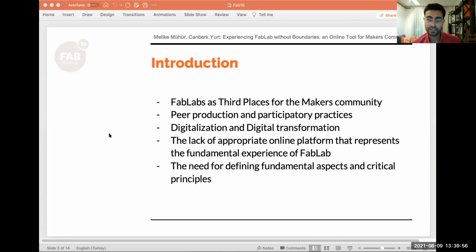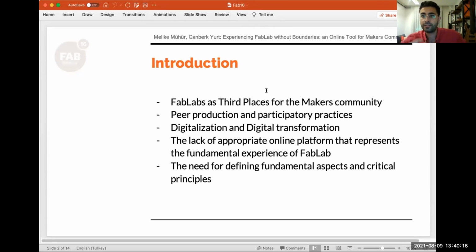But through digitalization and digital transformation, FabLab and the experience of FabLab are constantly being changed. So through this transition from analog to digital and physical to virtual environments, the adaptation is very hard to follow.